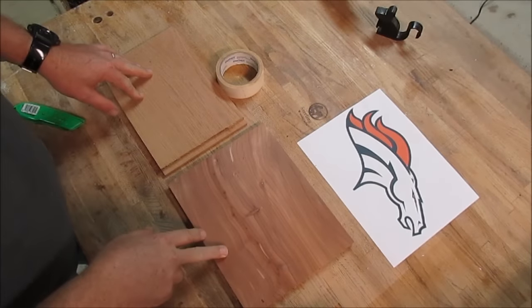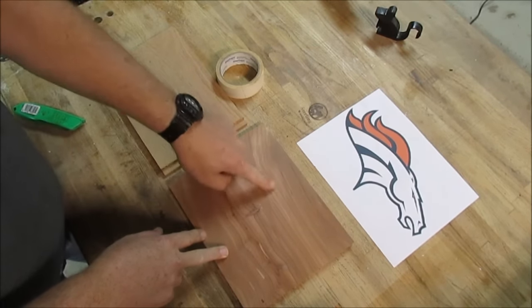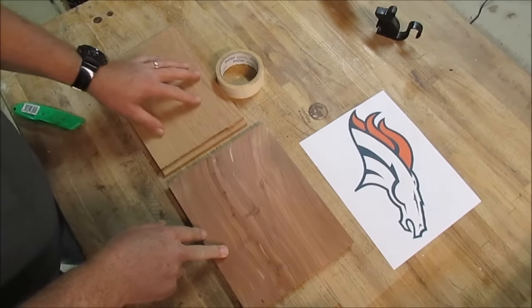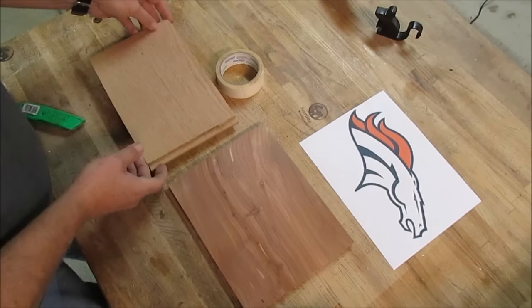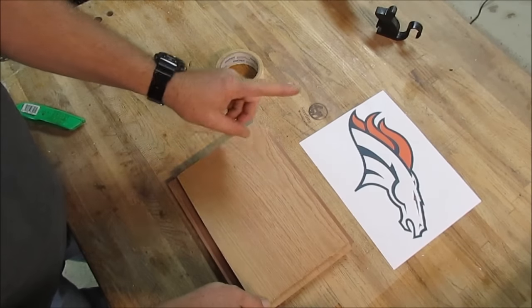Very simple. So let's get into the project where we pay back Chris Pine from the Super Bowl loss of the Carolina Panthers. I didn't want to use the same color of wood because you have the different colors and shades. So I picked out a cedar, which would hopefully represent the orange, and just a white oak for the body. And the good thing about scroll sawing, you can stack the items and cut one pattern, and you'll have two that you can interchange. I'll show you more on that.